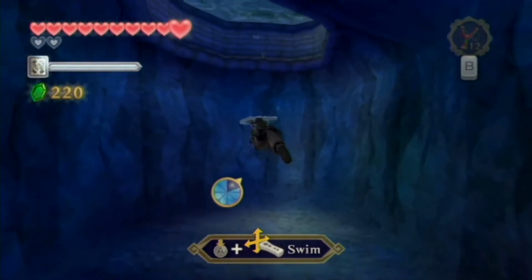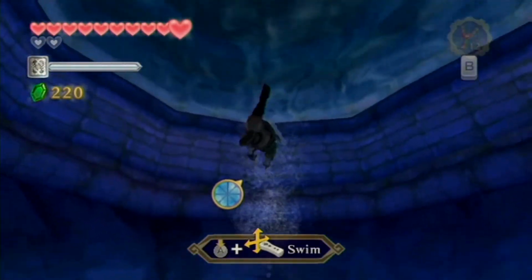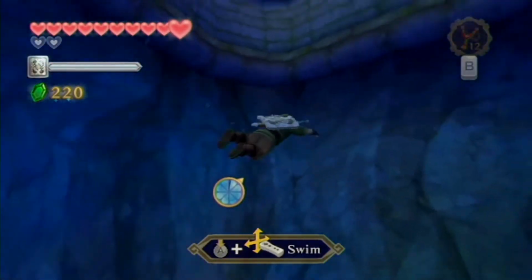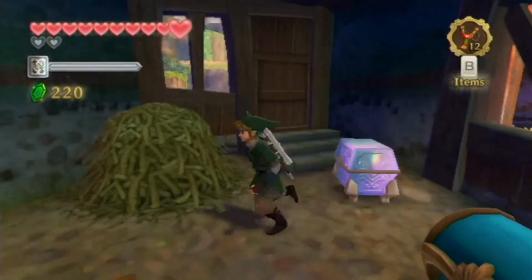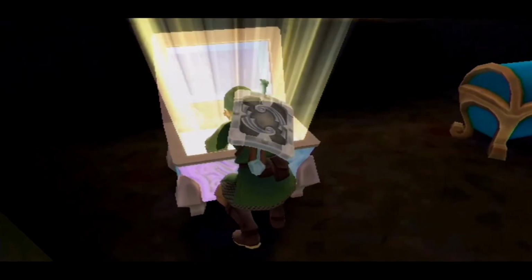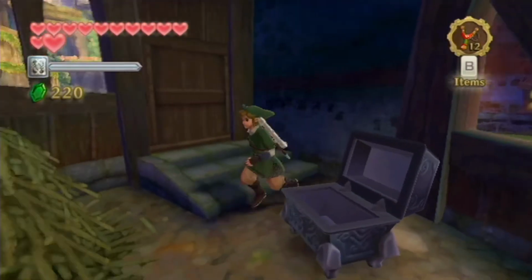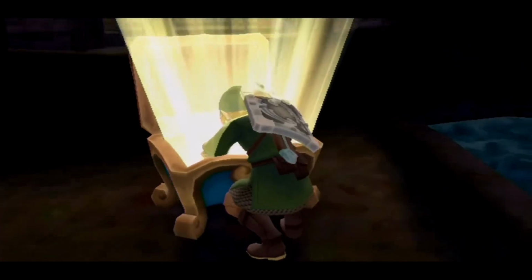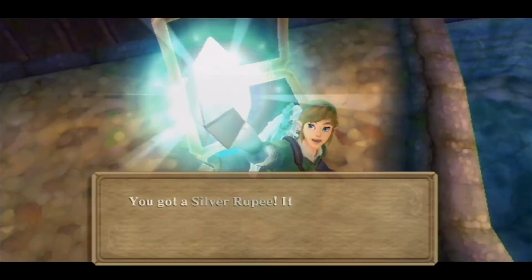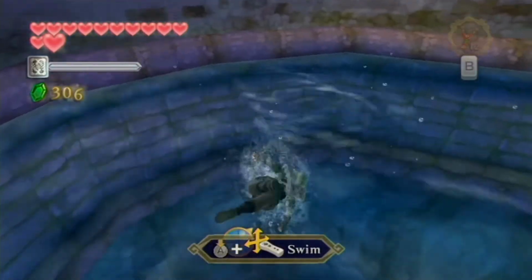And since we can do the spin attack that we conveniently have not been told how to use yet, we can jump out of the water and reach that ledge now. And again, 2 chests for the price of 1. This one's a piece of heart. And I think this one's money. So not too bad. Now we can make our way back out.